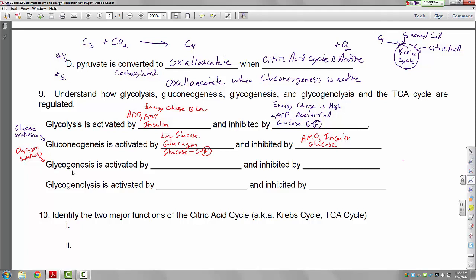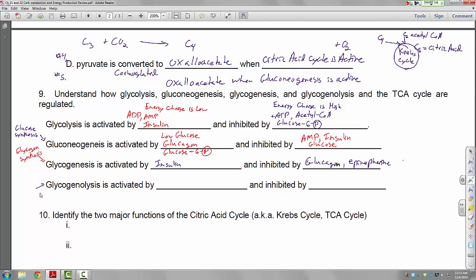So when would we want to make glycogen? Well, if we have a lot of glucose around, more than we need for immediate use, we can store it as glycogen. What signals the cell that there's a lot of glucose around? Well, that's insulin. Right? So glycogenesis is going to be activated by insulin. What do you suppose it would be inhibited by? Well, it's going to be inhibited by its counterpart here, glucagon, and also that other hormone, epinephrine, the fight or flight hormone, epinephrine or adrenaline.